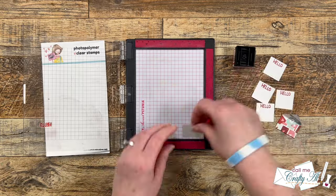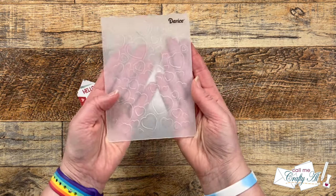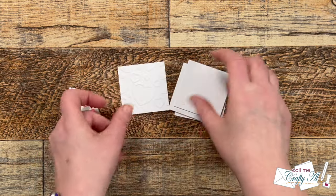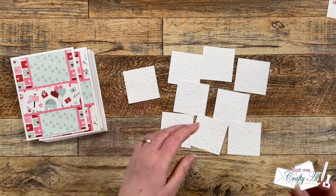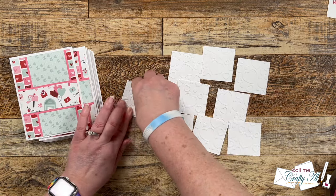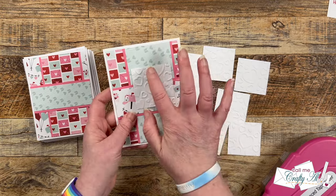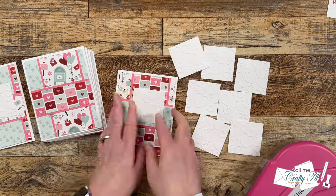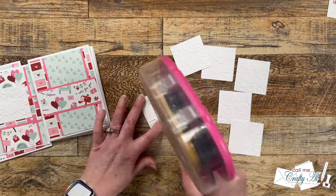For the rest of the focal point — putting the envelopes onto the CS1 white cardstock square — I decided it was a little too much white and I wanted to add some texture, so I brought in a hearts embossing folder. You'll see here the slight difference that makes. Then, because the square hangs off the top of the center strip quite a bit, I took a white strip of cardstock, put adhesive on one side, folded it in half, and put this at the top back of the white square. When I adhere it to the card base, that top part will stay up — it won't get pushed down. Christy Marcotte does this a lot, and I usually don't, but for this with the two layers and how much it overhung, I decided to use this little helper.